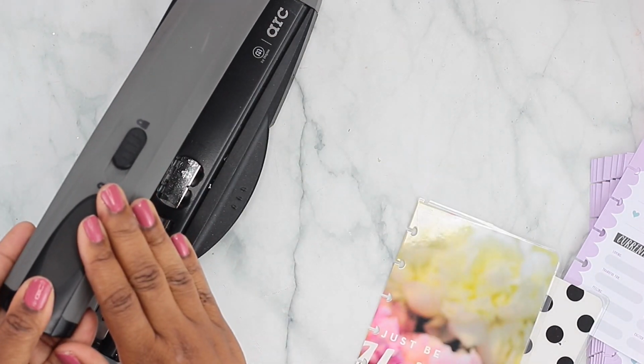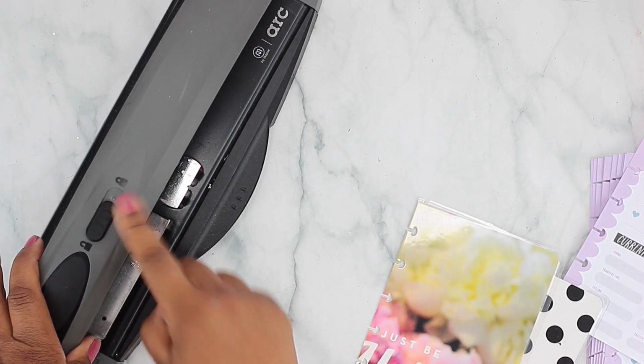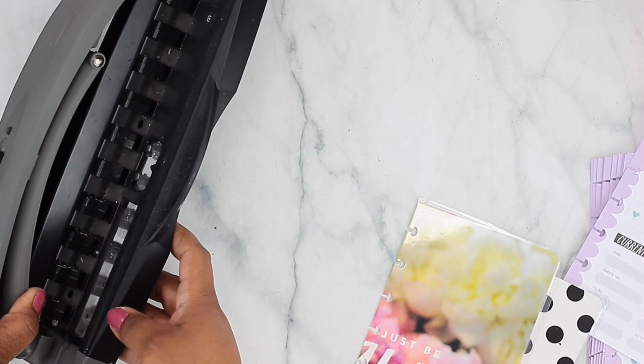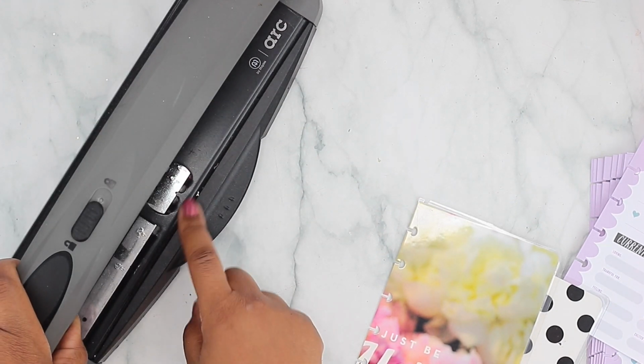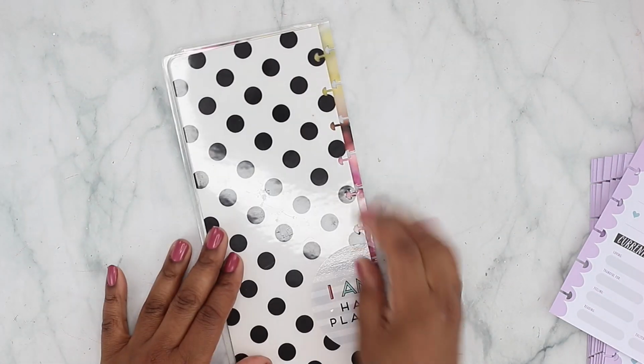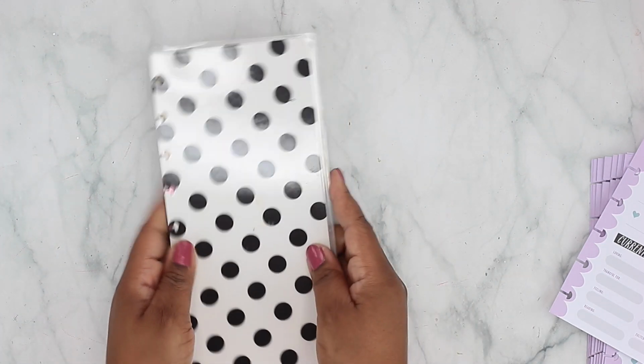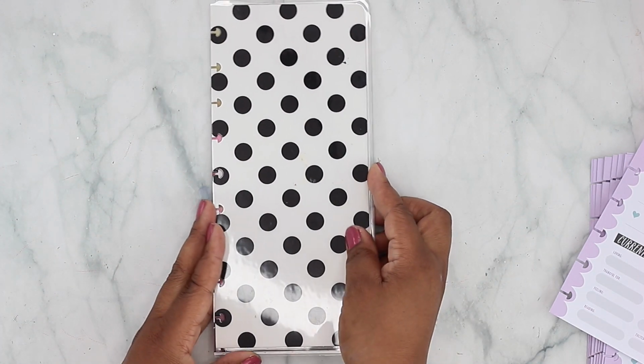And this is the Arc Disc Bound punch. It's not the Happy Planner punch. I love this punch. It locks into place and it's just more sturdy. It's a little more expensive, but this is a great buy. All right, so now that we've got our cover punched, I do have a sticker here on the back. I'm okay with it being there, but eventually I may remove it, but it is on the back side, so it doesn't quite bother me. So we've got that punched.